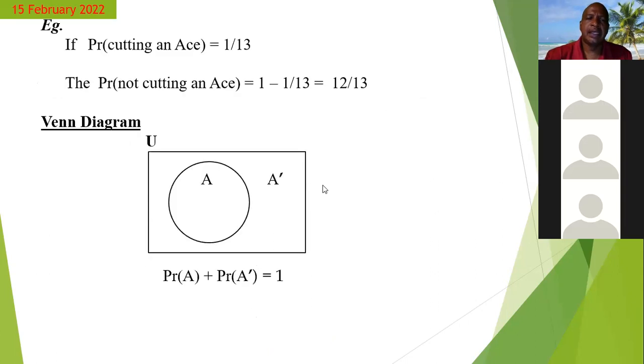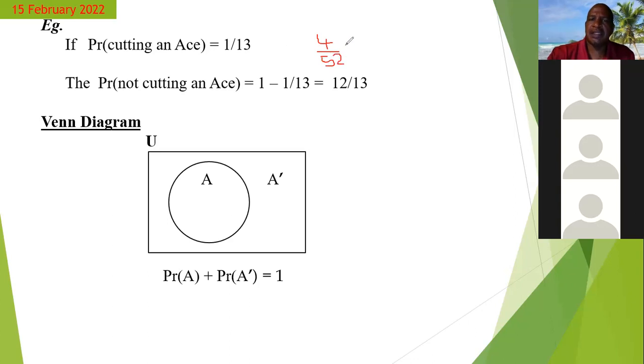Yes, sir. All right. So in this case, when we're looking at the probability of getting an ace from a deck of cards, if you are to shuffle the card pack and pluck a card from the top, what would be the probability of getting an ace? Now, the probability of getting an ace is based on how many aces you have in the card pack. If you count them, you'll see that you have 4 aces in the card pack. The total number of cards in the card pack is 52. So if you're calculating the probability of getting an ace, you would have 4 over 52.